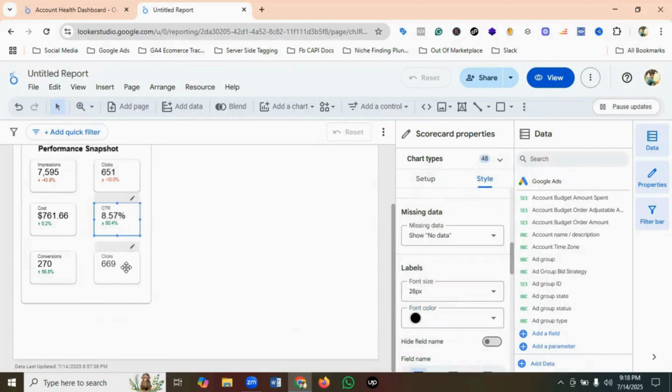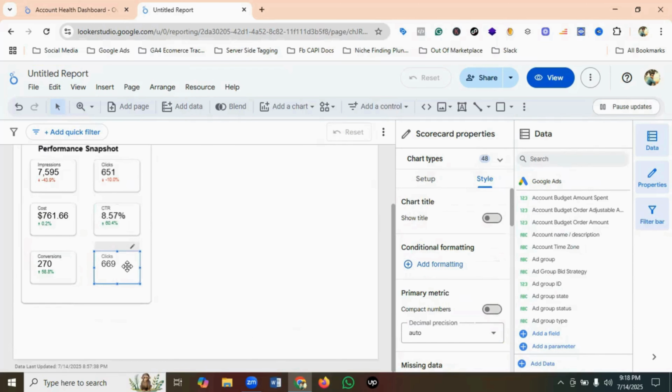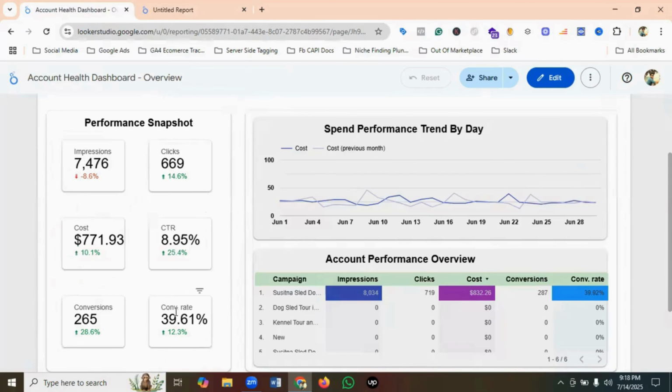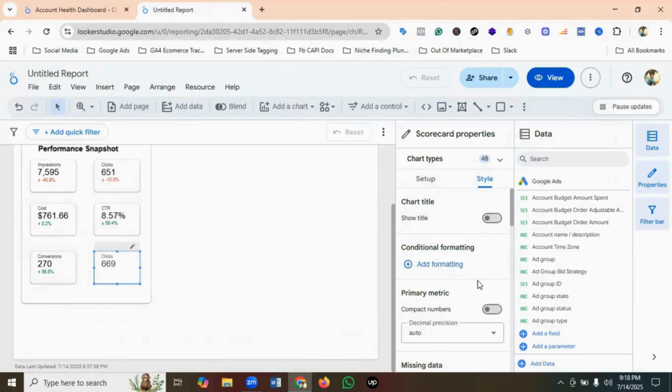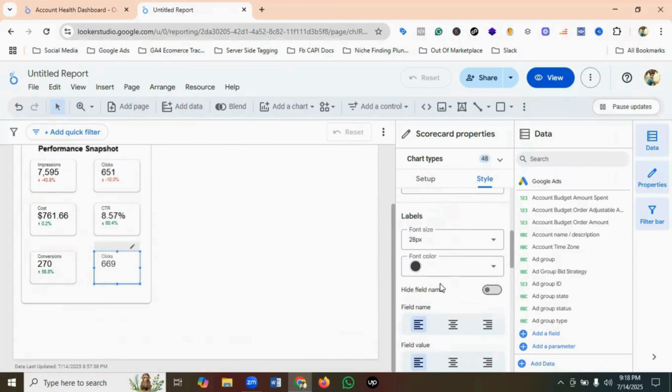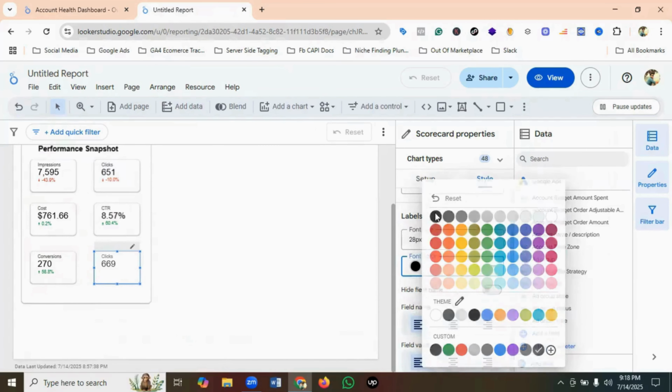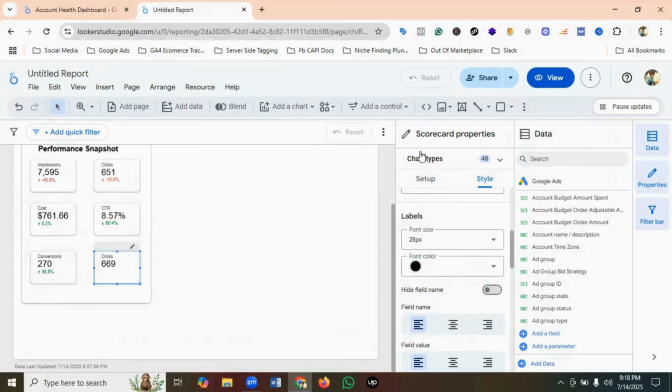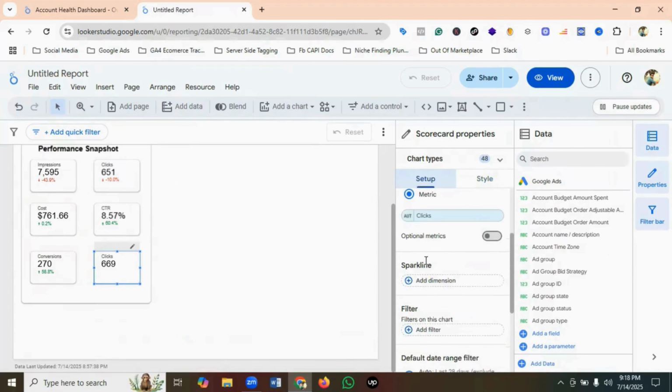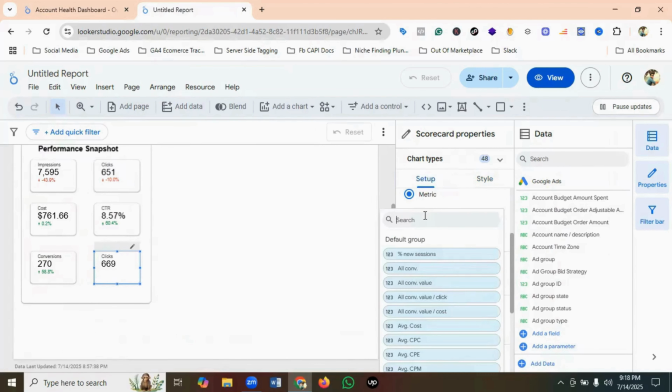Yeah, perfect. And this is the last one, and this would be for the conversion rate. Okay, so I'll change the font color to dark black, and I'm gonna change the metric name from clicks to conversion rate.